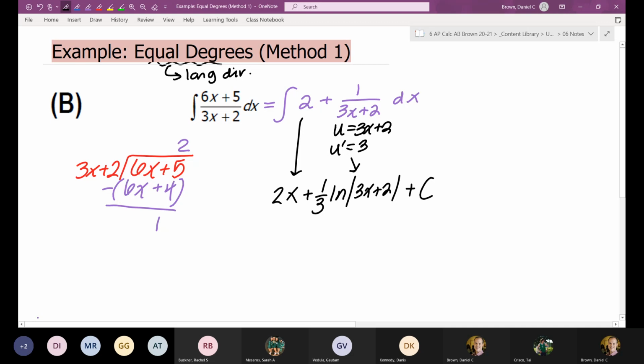So how do you know what's inside, like the dividend and all that? What's in the top of your fraction always goes inside, and what's in the bottom of the fraction always goes on the outside. So if you wanted to say 6x plus 5 divided by, that means 6x plus 5 in the middle? Yes, because we're doing 6x plus 5 divided by 3x plus 2. Okay, all right. So that's the way I would do that problem. This is another way to do it.